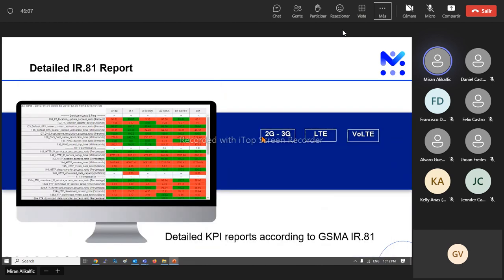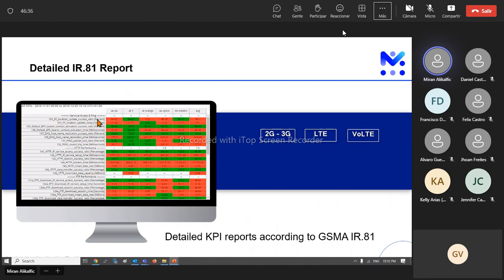So this is now here one example of a detailed KPI report according to GSM Association recommendation for IREG 81. So you see here how it's done by using our GRQ environment with matrix multi so that you can use KPIs coming out of different test cases.